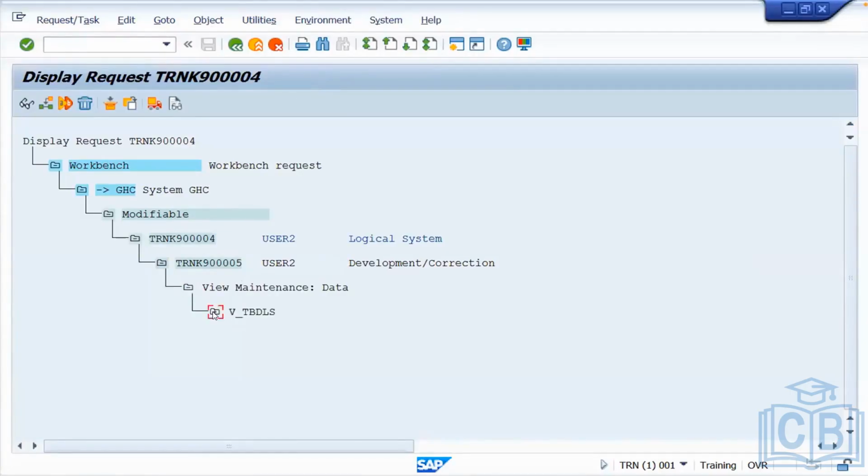I have written Sanjay. Whatever coding or development you have done, it is like a container. In the container, everything is recorded. Now I am going to export. Then I am going to release this task. Release the transport request.